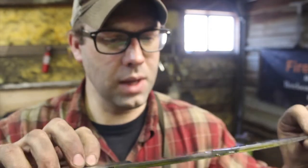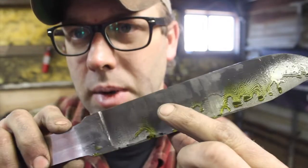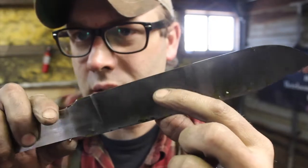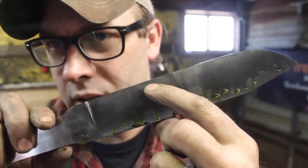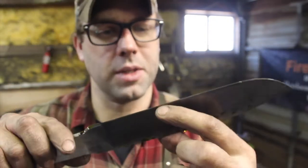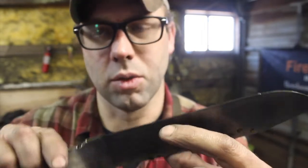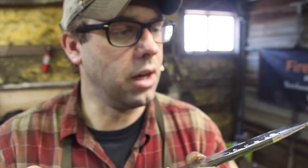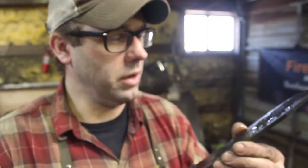So you can see right here our edge steel. There's about 3/16 or 1/4 inch. Maybe you can't see it showing right here. And this is still a rough ground. We still have quite a bit to take off, so it'll have more showing, obviously, by the time we're finished with the grinding process. So it's really cool. This is going to be quite the little chopping blade.